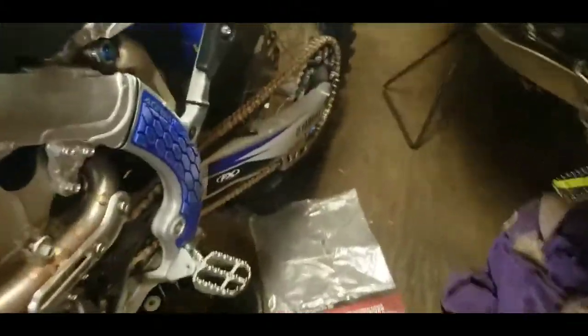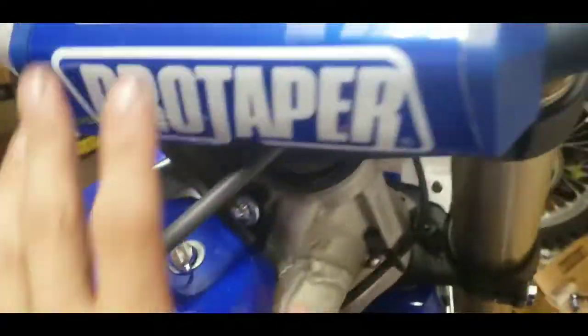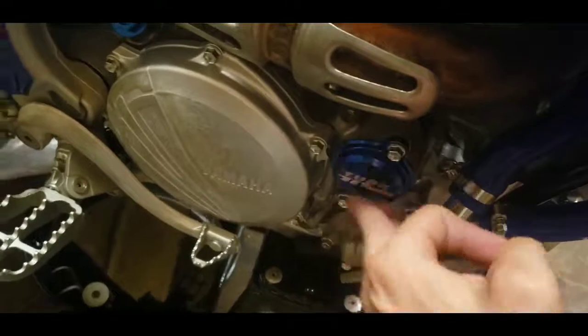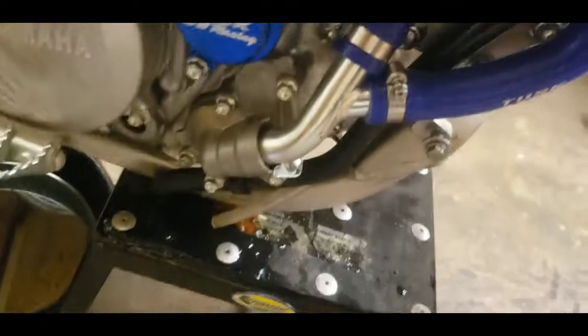Alright, so I finally got the bike back together. As you can see, I got the new chain, new sprocket on. It's pretty dope. I also moved my bar mounts. I put them back because I wanted the bars back more, and then I raised them up to centered because I had them at -1, I think. And then I got some new bling, Tusk oil filter, oil cap. And then I got some new hoses, pretty fresh. Those are pretty sweet.